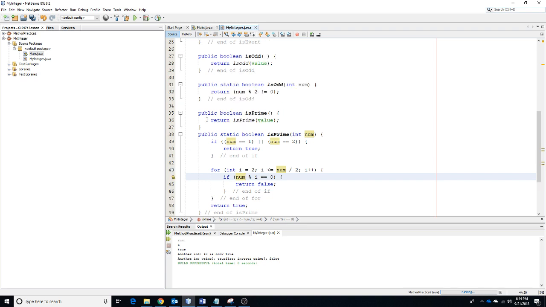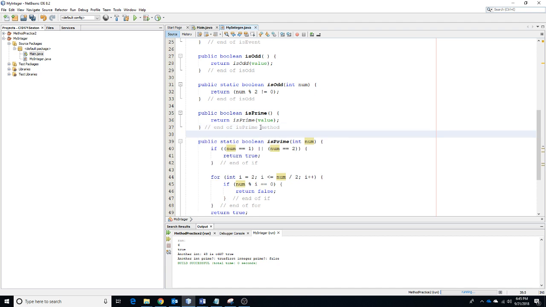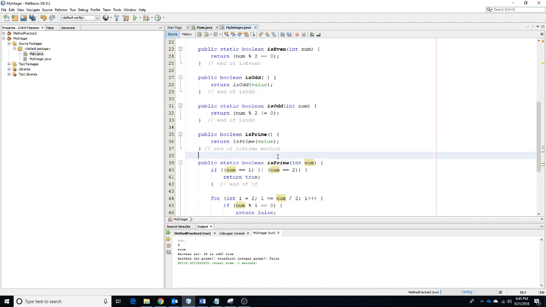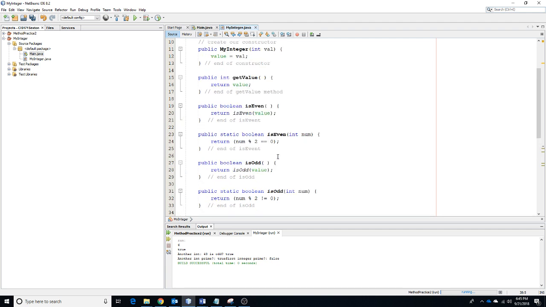And we just call that method anytime we need to, so we don't have to have that code hanging along with every instance of our MyInteger class. Okay, so now we're good.